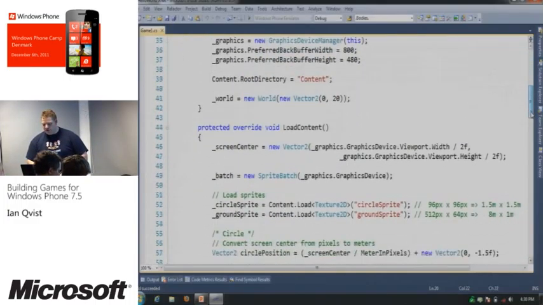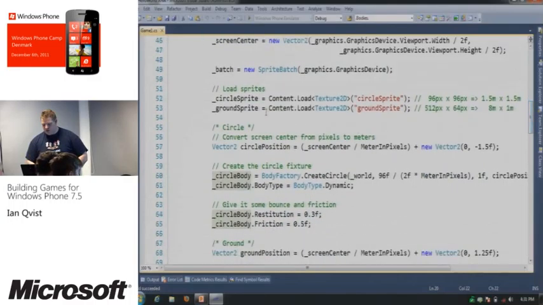Now, as you can see, we do ordinary loading of the textures here. But to create these bodies, we use a body factory. It's something in the Farseer physics engine that makes it really easy to use. I just tell it, I want a circle, I want it there. It creates a circle and creates it there. It's awesome. But it attaches what's called a fixture, a shape, to the body. So a body is a point in space, but a fixture, together with a shape, makes a circle at the center, with the body as its center.